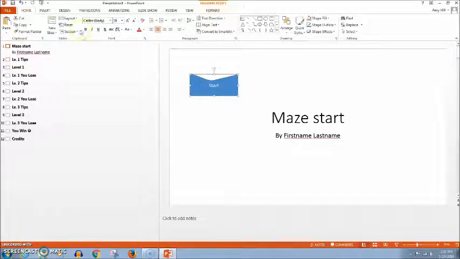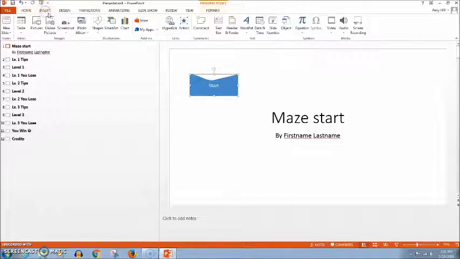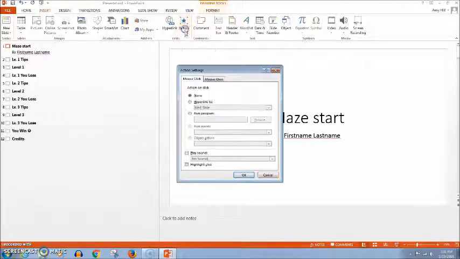So I'm going to click on my shape. I'm going to go to the Insert tab. I'm going to find the Links box, and then find the button that's called Action. From our action settings, we can see that it says mouse click. We are not using any mouse clicks in our maze at all. So we are not going to use a mouse click, we're going to use a mouse over, so we must change the tab. Right now it says that the action on the mouse over is none.